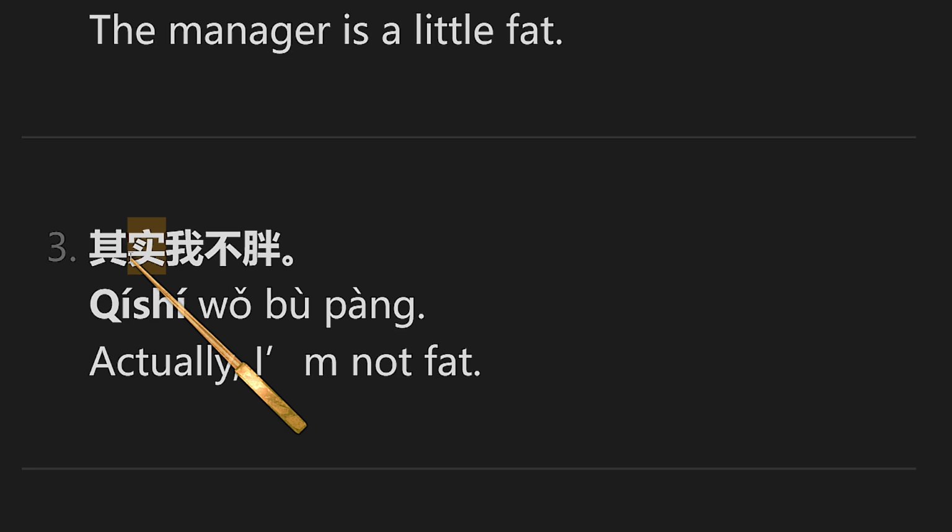It's like reality, and 其实 is in reality or actually. It's really from HSK 4, I think. 其实我不胖. Actually, in reality, I'm 不胖, I'm not fat. 我不胖. 其实我不胖.